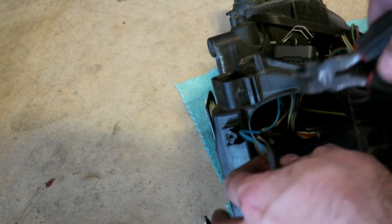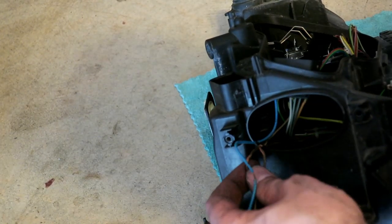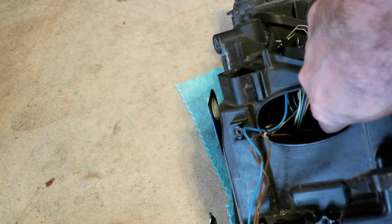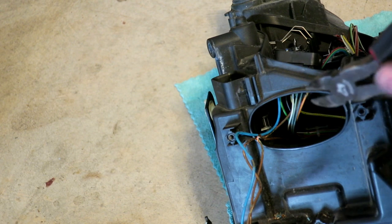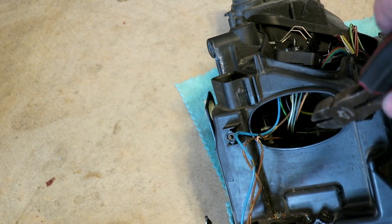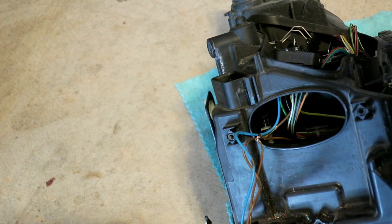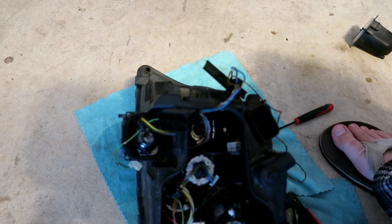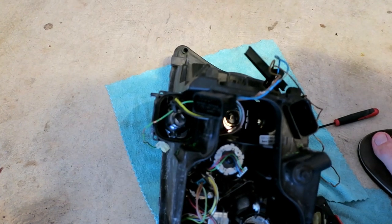So I didn't get that on camera, but I cut one of the zip ties here just to get some slack. Now I'm going to go inside there and cut that zip tie, but I want to pay attention to that. I don't want to do that on camera. I got to do that close up so that I can make sure I don't snip wires or cause a short or anything. So here's what I did.